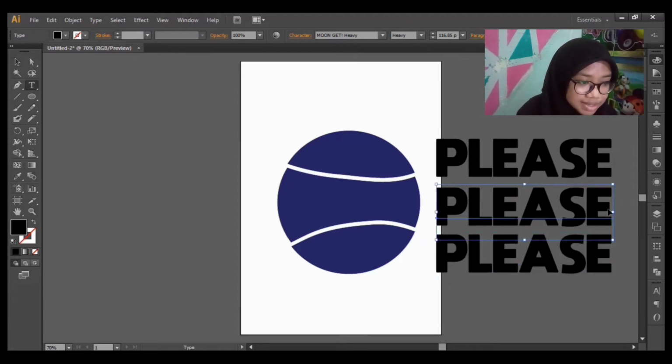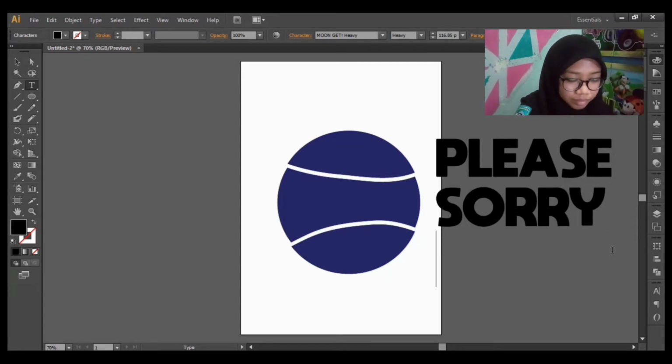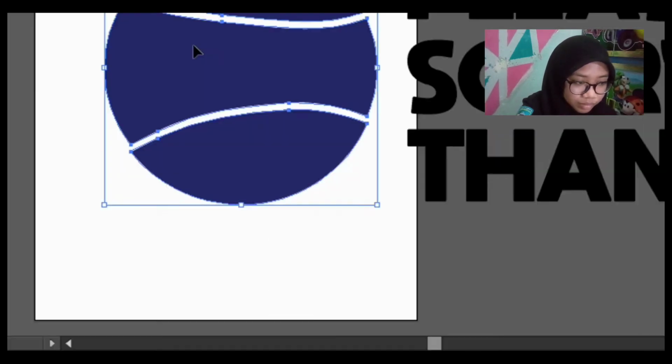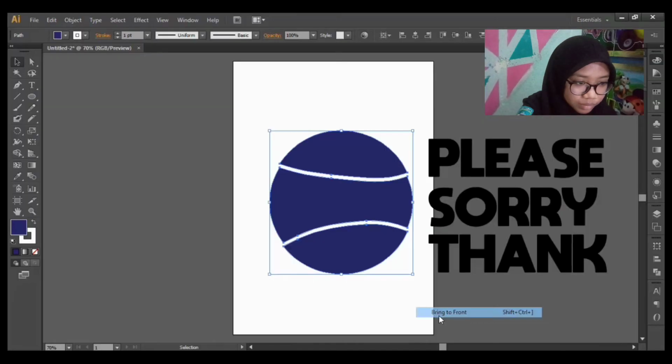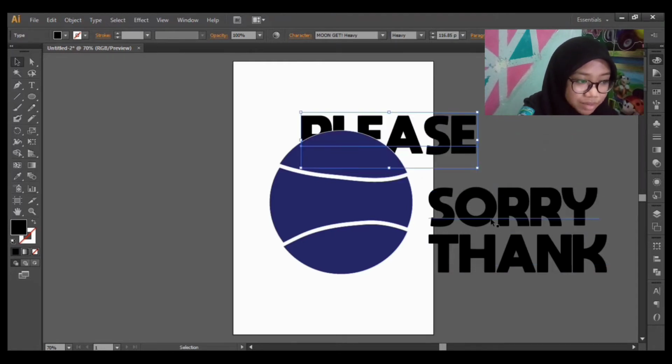Drag the sliced object. Select Arrange, Bring to Front.